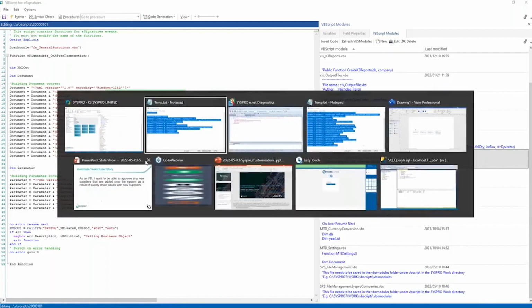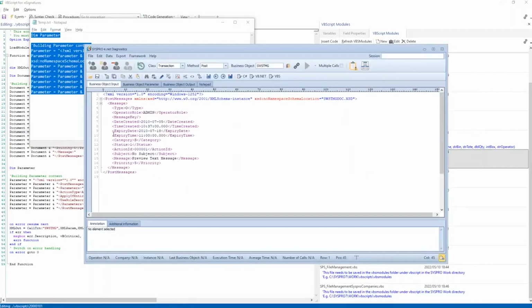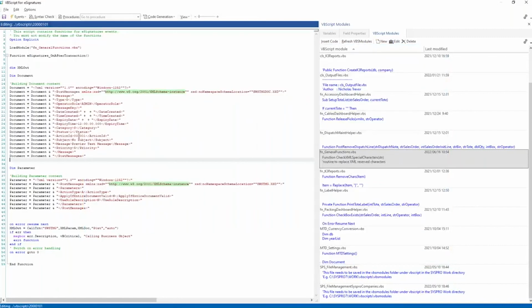It's SYSPRO status. I can use this to find out what some of the information means. You can see status is 1, action required. So this is just a nice little way to drill into some of the schema behind the business objects as well. And my action ID, if you remember, was my value from before, 10,005. And then I'm going to add in a subject, which has a bit more meaningful information, and my message, I might just put new supplier for now. Okay, and I'm adding it, and that's the main part of my stub.